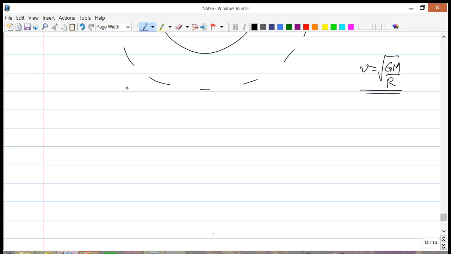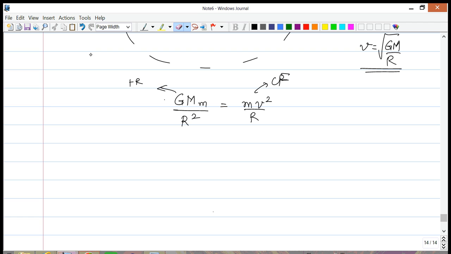We're using the fact that the force, which happens to be the force of gravity, which is capital G times the mass of the Earth multiplied by the mass of the satellite divided by r squared, is equal to the mass of the satellite times v squared over r. This is the centripetal force, the force responsible for it. So some force is equal to the centripetal force, and we end up getting v equals the square root of G times M over r.